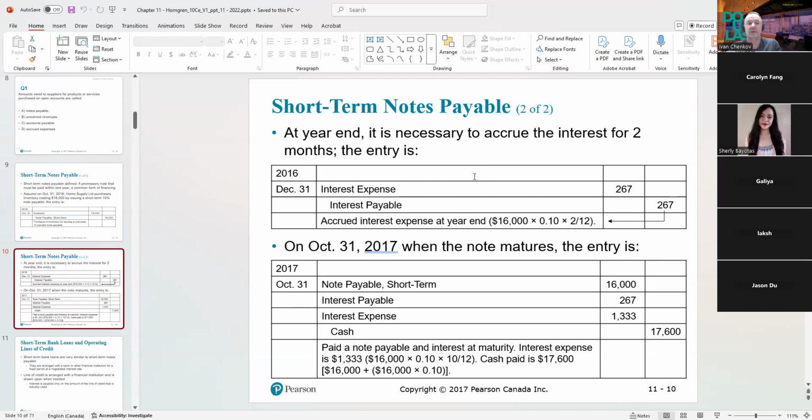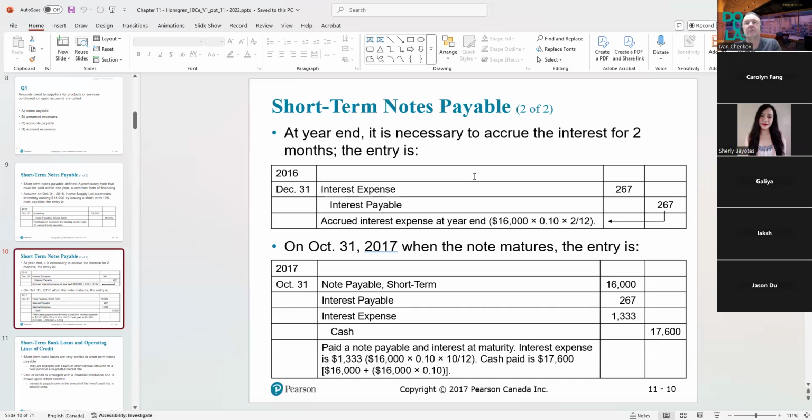But since we already used the money and the period started ticking, and 2 months already passed, that means we owe interest for 2 months. Now what we have to do, we have to calculate the annual interest. How much is the annual interest if we're paying 10% over $16,000? You can easily calculate it: 10% of $16,000. Just move the decimal.